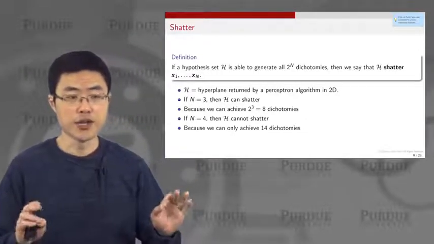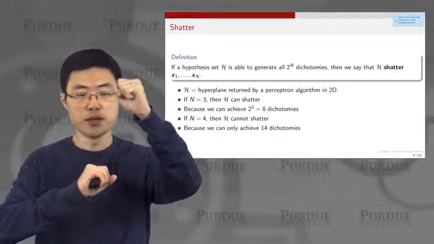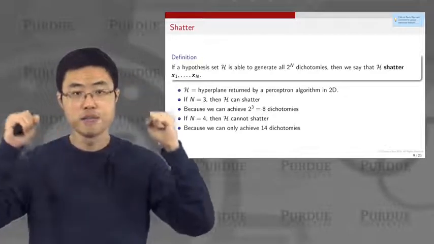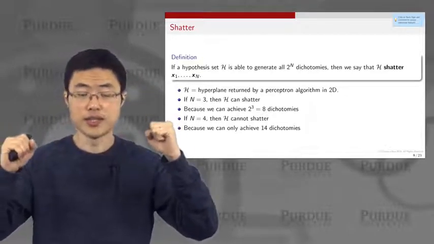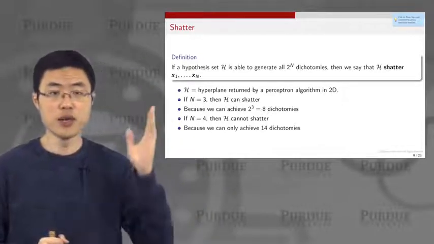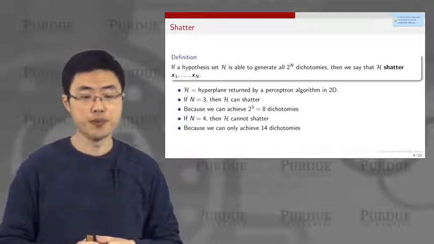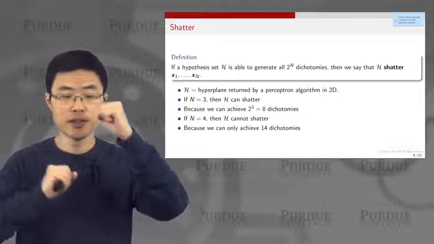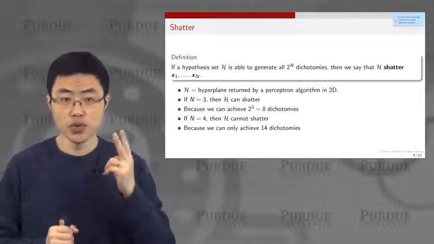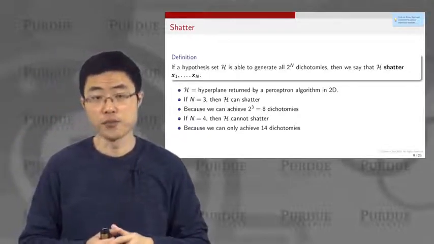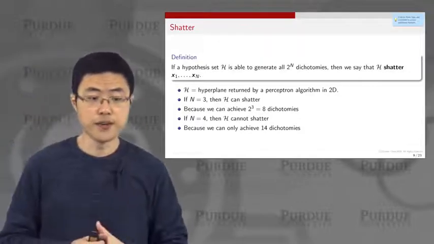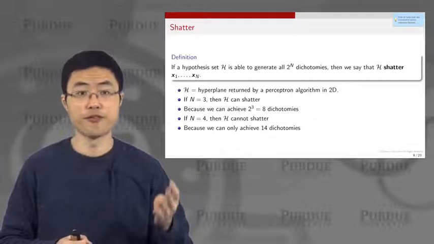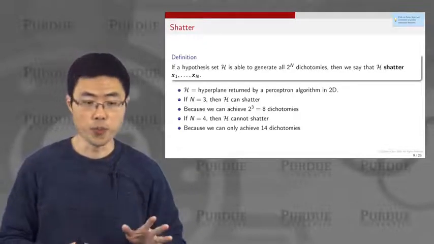There are 2 cases where, if you put the plus 1 in this way, and then the minus 1 in that way, you put it into a diamond shape, then with only 1 linear classifier, you are not able to classify them. So with 4 data points, if you allocate the sample this way, there are 2 dichotomies that you cannot generate. And therefore, we ask, can the linear classifier shatter 4 data points? And the answer is no.